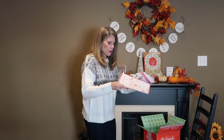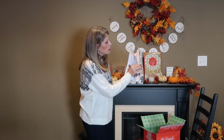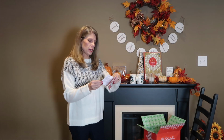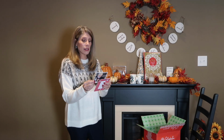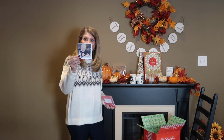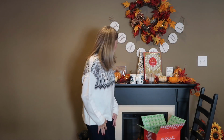And there's a couple of other items in here. Globein Maven magazine. Okay, so this is a magazine about Globein. There is a Maven community that you can join, a Facebook community. There we go. And then here is her Hebron glass. Okay, he's another painter. And then this is the option to give a $20 gift card for Globein. You can give the gift of a gift card for this subscription, which I think is awesome. That would be something somebody would sincerely appreciate.